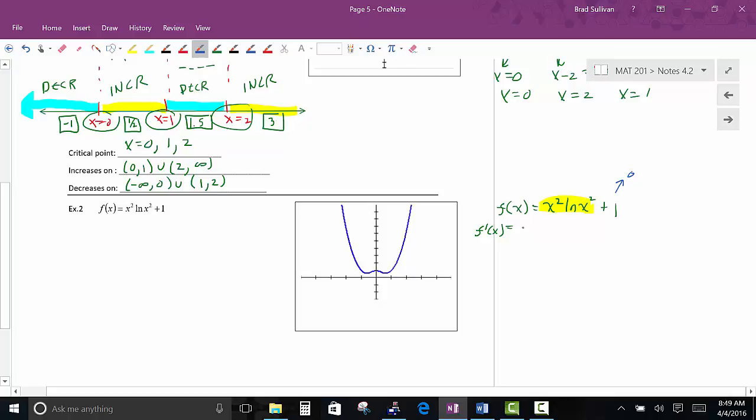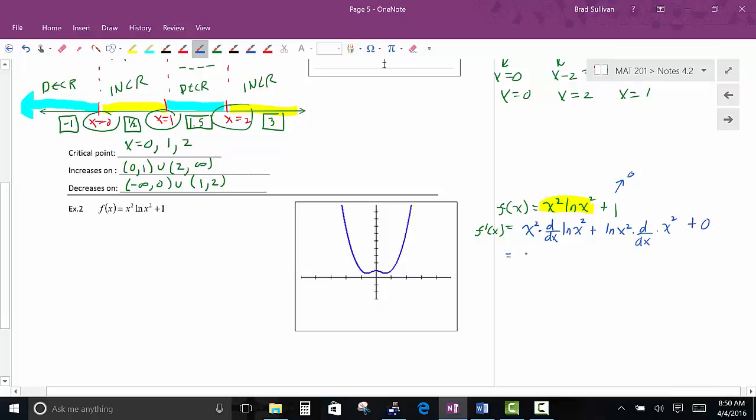So when we do the product rule, we're going to take the first times the derivative of the second, and you can go ahead and do the derivative of ln x squared now if you want to, plus the second, ln x squared, times the derivative of the first, and then of course the derivative of 1 is 0. You don't have to put the 0 there. I'm just doing that for emphasis mainly, okay?